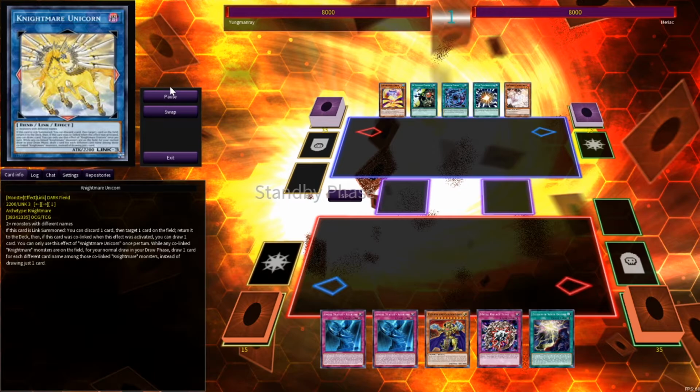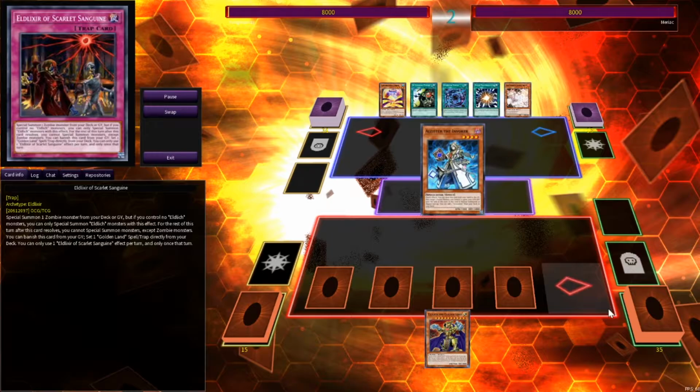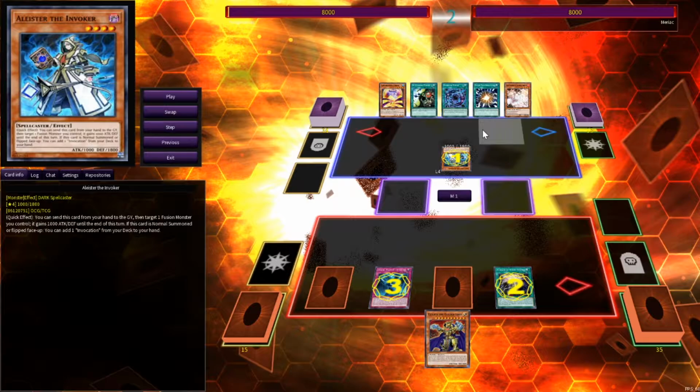Okay, I'm going to start off by putting just all the face downs, you know. That's just how you play Eldlich, you know. He's going to start off with a nice old Alistair. He's going to go for the normal summon. That's going to search him. I mean, I don't even have to tell you.